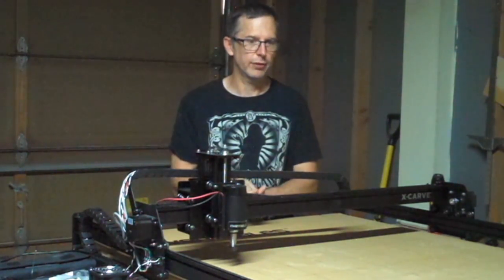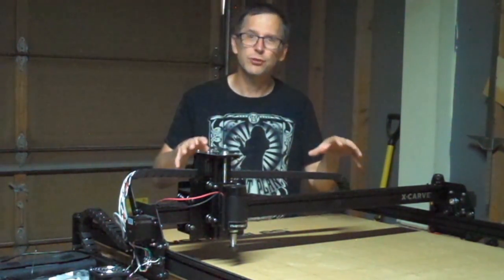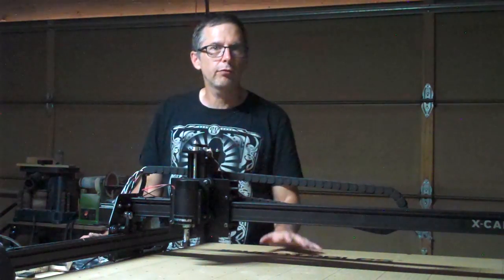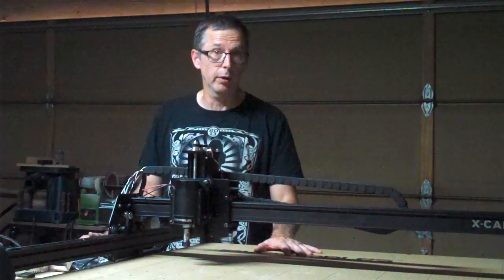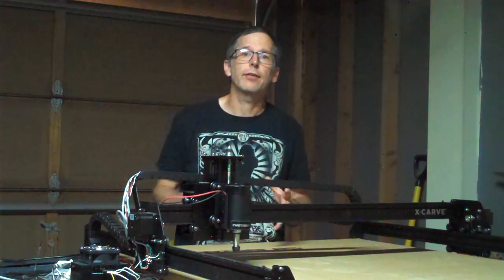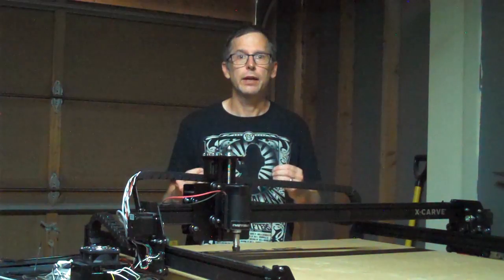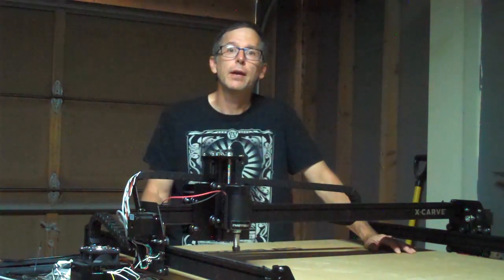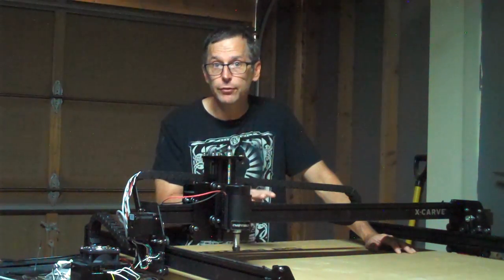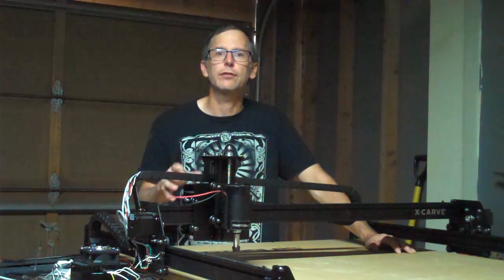The problem — and I think this is what turns off a lot of people from pulling the trigger on a 3D carving machine — is that the software can cost as much as the machine costs. And if that's not bad enough, the learning curve can be extremely steep. To bring 3D carving to the masses, Inventables has come up with its own software package called Easel, designed specifically to work with the X-Carve, and it can satisfy the needs of beginners and experts alike. The nice thing about Easel is it's free. What you need to do is go on Inventables.com, set up an account with a username and password, and then you have access to Easel. In fact, you don't even have to own an X-Carve to do that. I would highly recommend you go onto the website, create the account, and just start playing in there to see what its capabilities are.